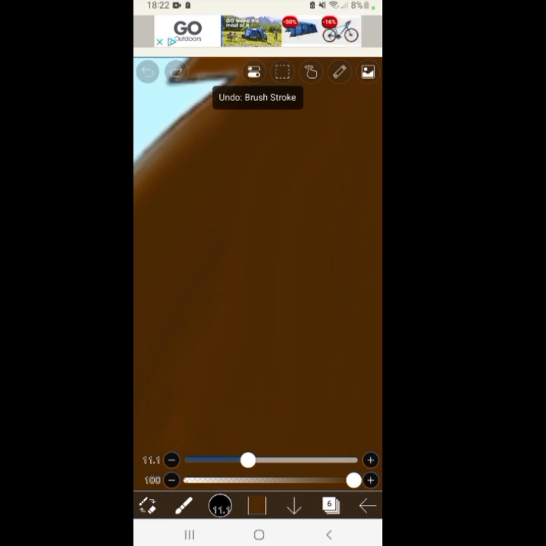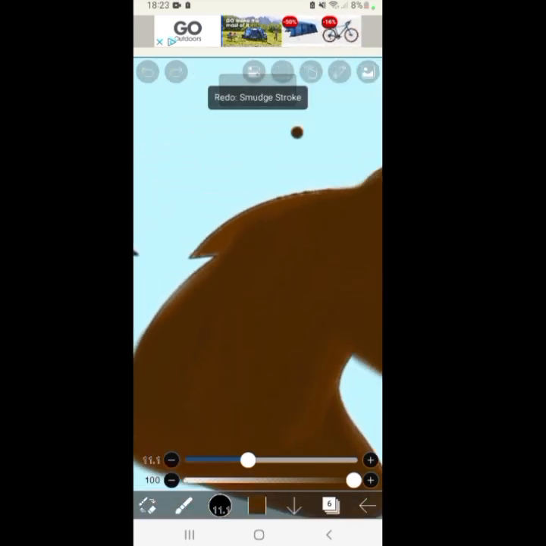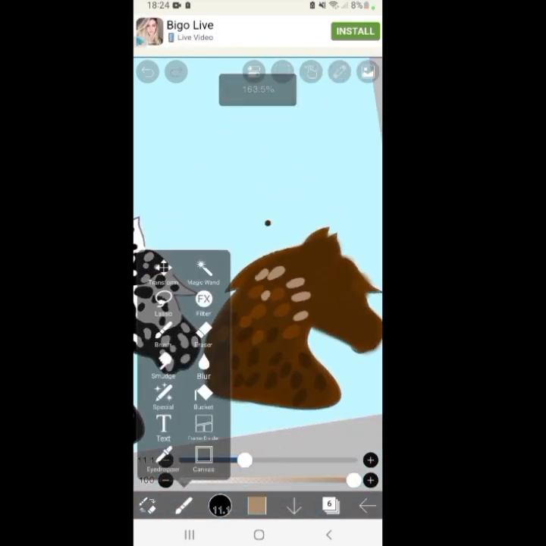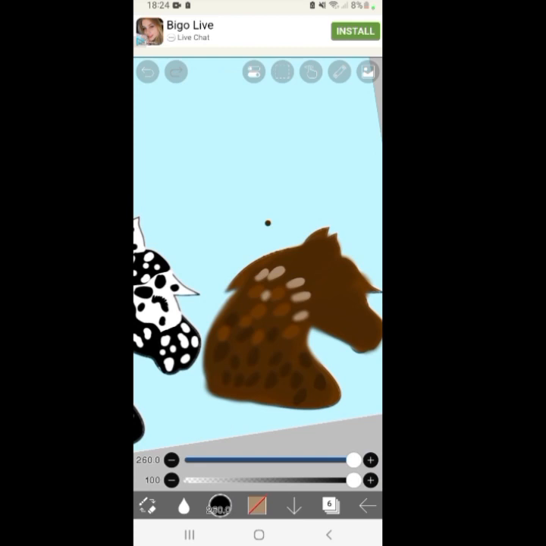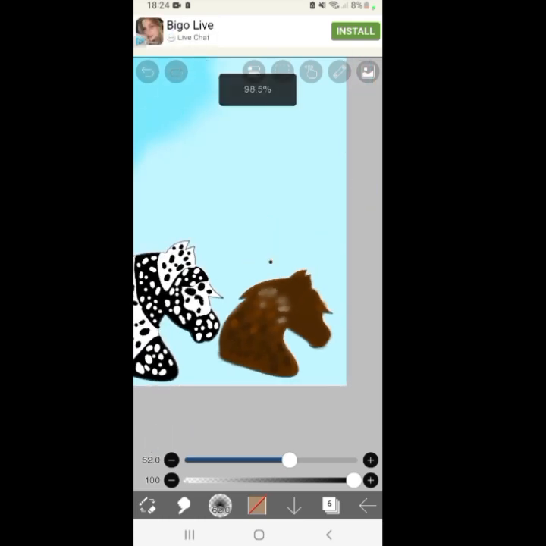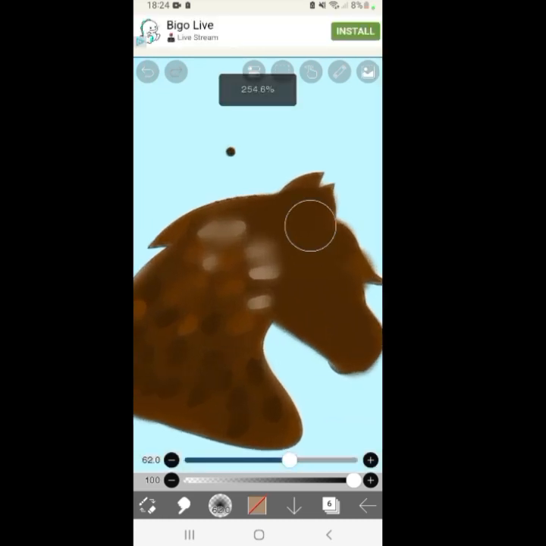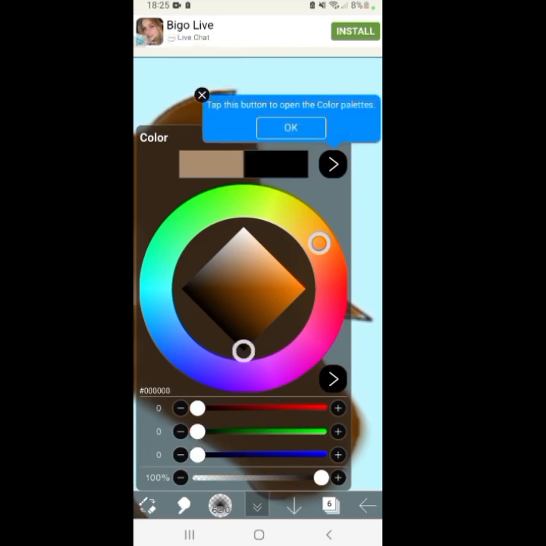Going to try to do the dapples now, which isn't going to be very, very good. Okay, let's do this and dapples. Yeah, okay. That's as best as I can do, and then let's just blur it. Or smudge it, maybe? Let's just smudge it in a little bit. That looks good. Smudge, smudge, smudge. Then we could blur it too, maybe? I don't know. Okay, I might just leave it like that, and then I'm going to draw the eye.